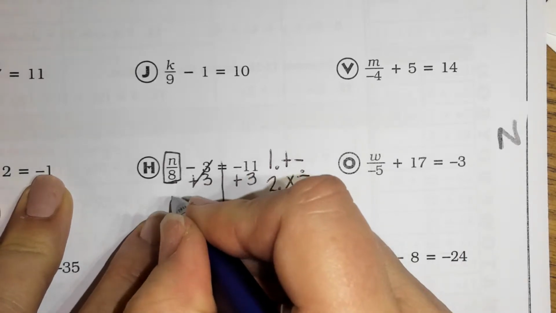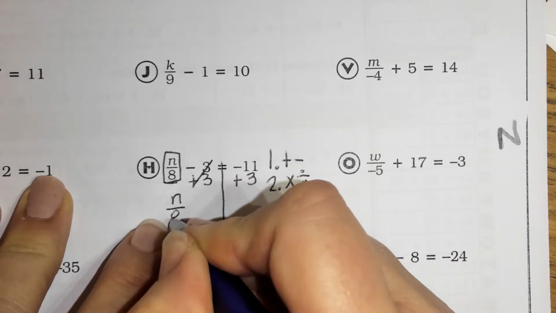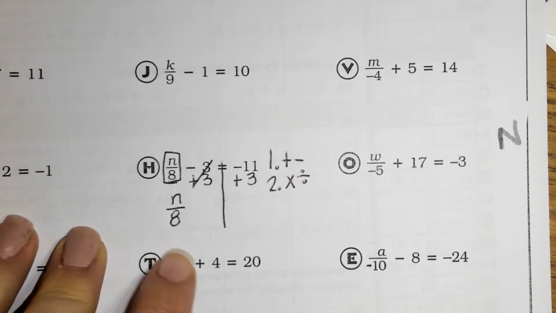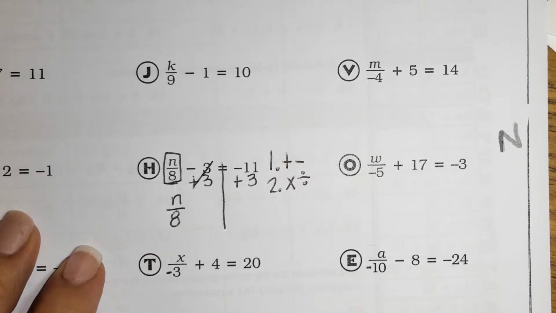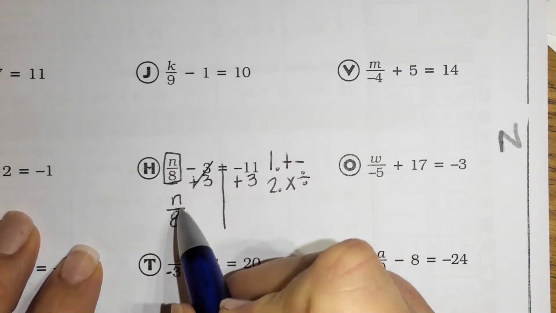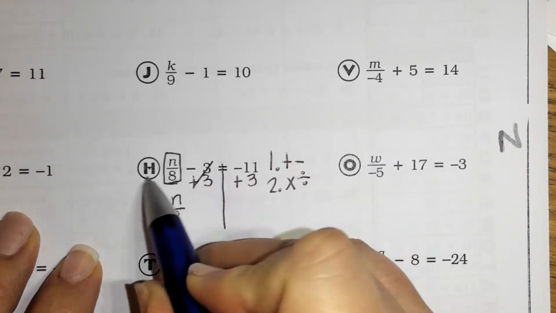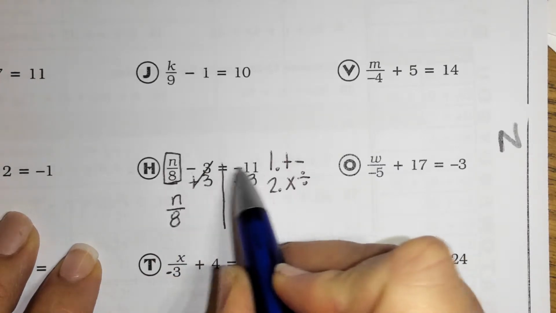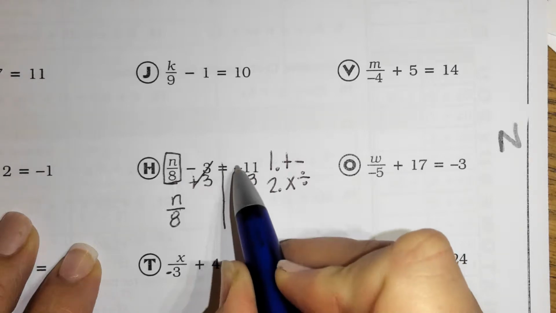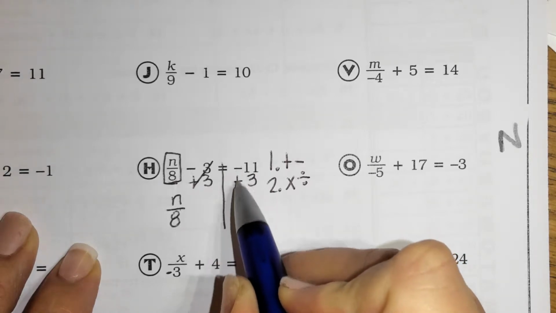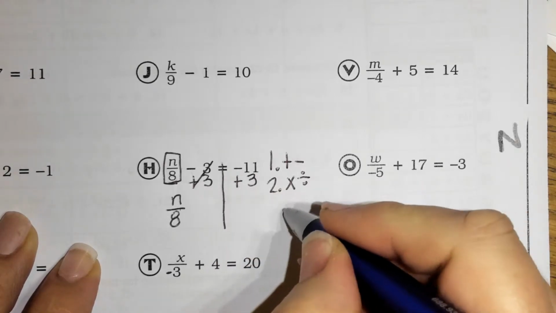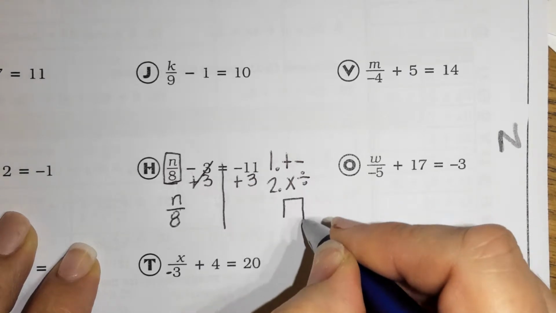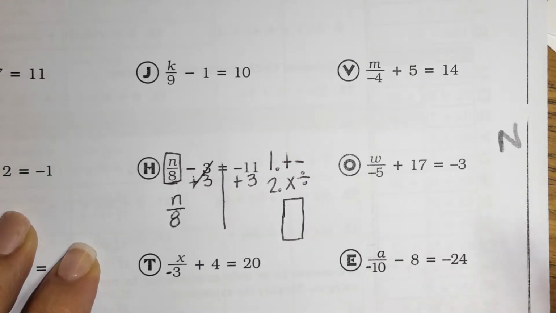I'm going to copy n divided by 8, and you do have to write small or on another sheet of paper or you will run out of space. N divided by 8 is what's left on this side. Let me do the math for this side. I see different signs, subtract. So I'm going to do my math over here. The box method for adding and subtracting.